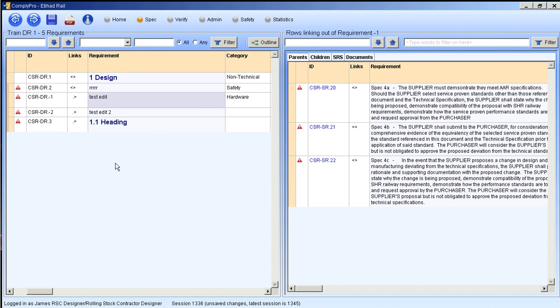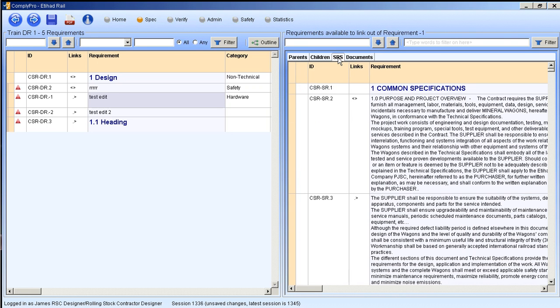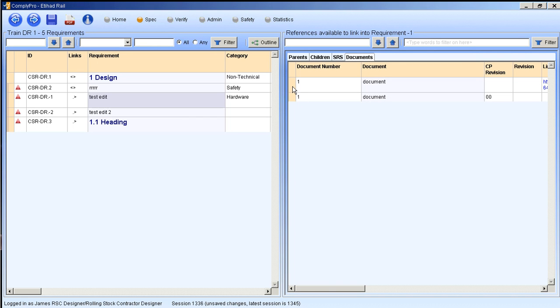Okay, so we've now got an additional tab to the right hand side here. We've seen how we link items from the SRS to items within your design submission documents, but there's another layer here of what are essentially linked documents that help to reinforce your design submission.